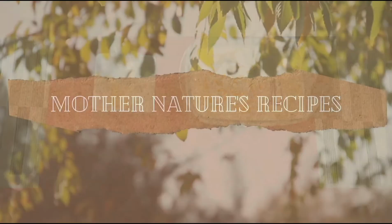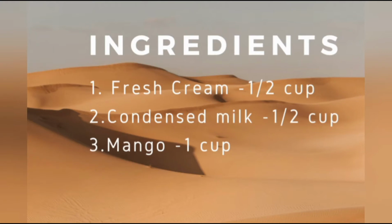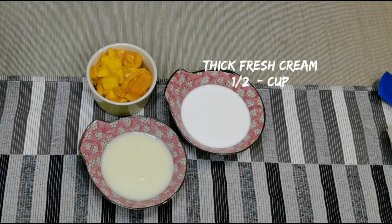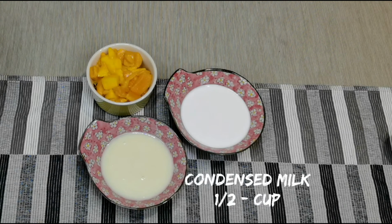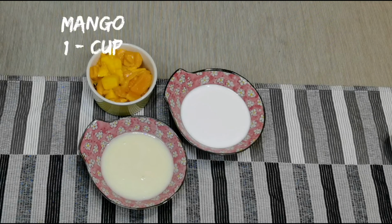Let's get started. These are the ingredients we need. For this recipe, I am using half a cup of fresh cream, half a cup of condensed milk and 1 cup of mango.